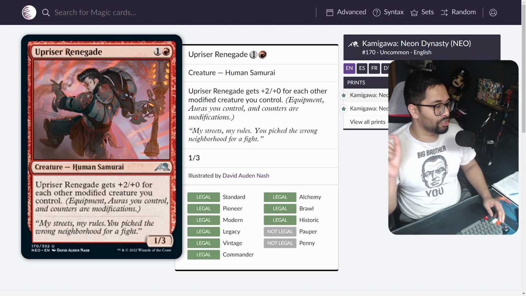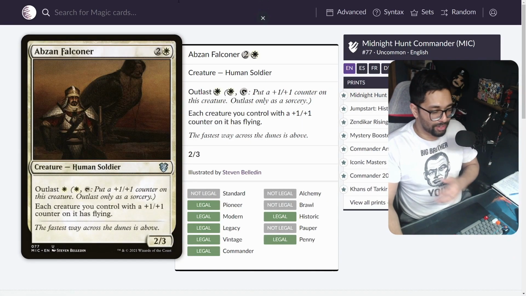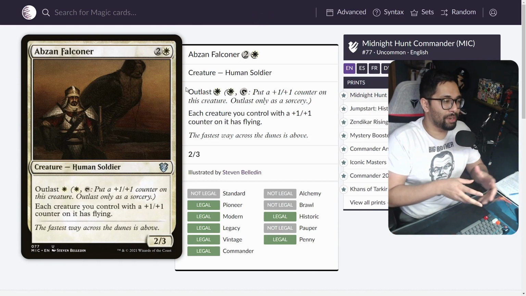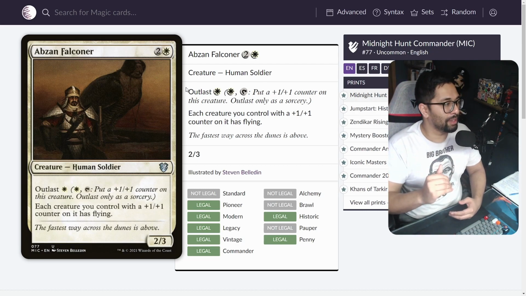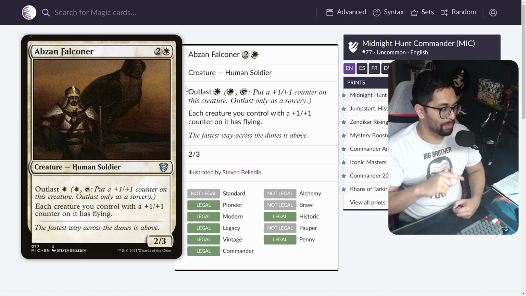Upriser Renegade, just a 2-mana 1/3. Could be a little bit bigger. We have things like Abzan Falconer. Now, this is the Death Shadow style one-hit thing that we're getting. In Death Shadow, you have cards like Dress Down, which turn the Death Shadow into a 13/13. You go in for an alpha swing, and you hit them for a billion. Abzan Falconer: what's nice about this is that each creature you control with a +1/+1 counter on it has flying.